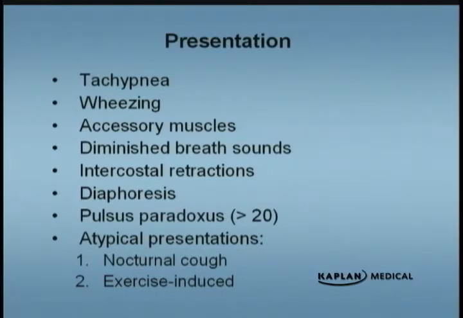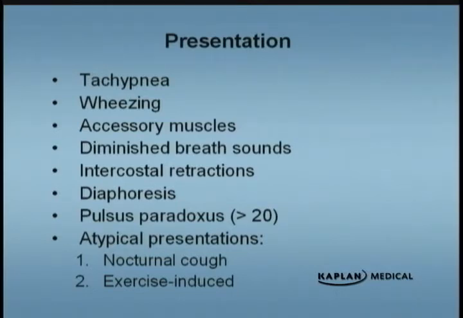And then along with that, intercostal retractions and diaphoresis. These are all signs that this is a severe exacerbation. A paradoxical pulse is very interesting, because a paradoxical pulse is normal in all of us. That dip in the blood pressure is normal, and less than 10 of paradoxical pulse is okay, but a pulsus paradoxus in patients with an asthma exacerbation, especially over 20, means that this is a severe exacerbation.